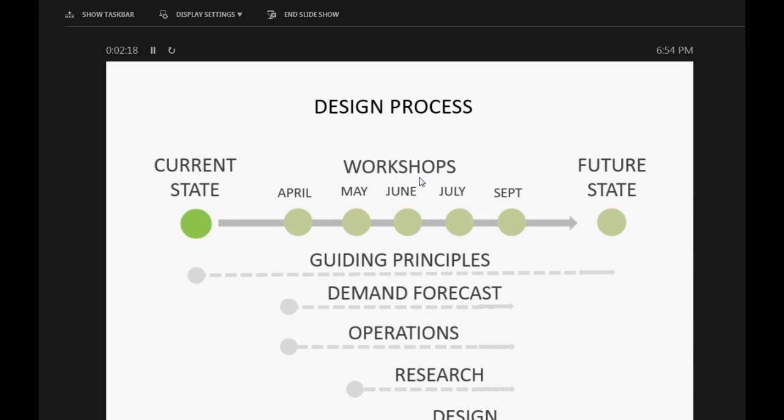We did demand forecasting studies on all of their needs for the next 10 years. We looked at operations and cost improvement, and also did the research before moving to the design.